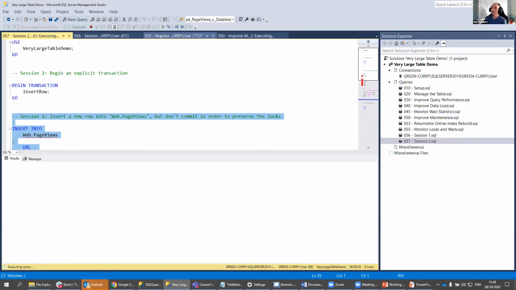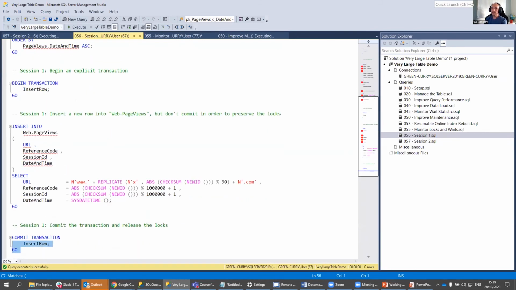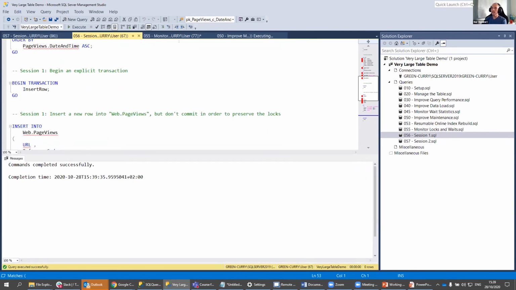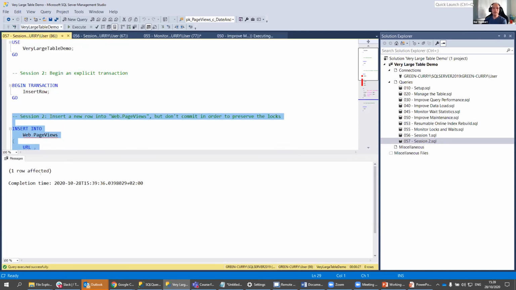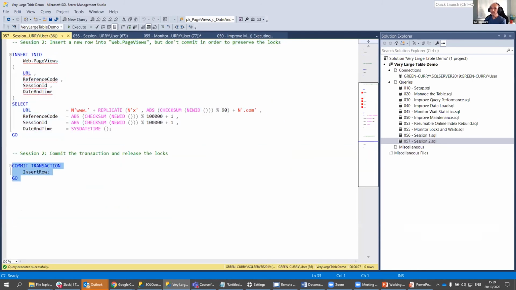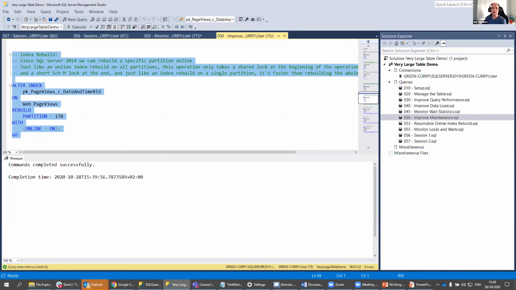As soon as the first, where is the first? Here it is. The first insert statement commits. Then now, first of all, the index rebuild. Oh, sorry. Okay, this is interesting. Now the second insert can run, okay? And the online index rebuild still needs to wait because it needs the shared lock. Okay, so now we also need to commit this one. And only now the index rebuild is done. Okay, so this is without waiting at low priority.